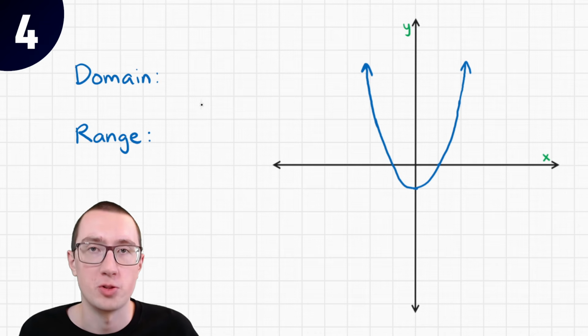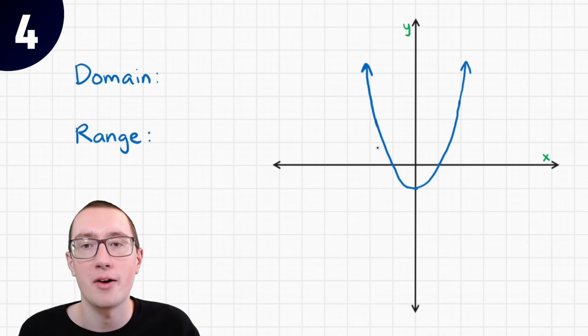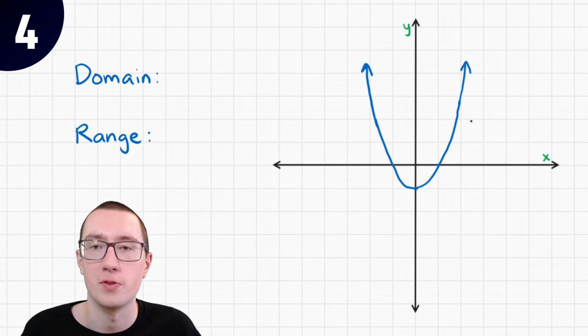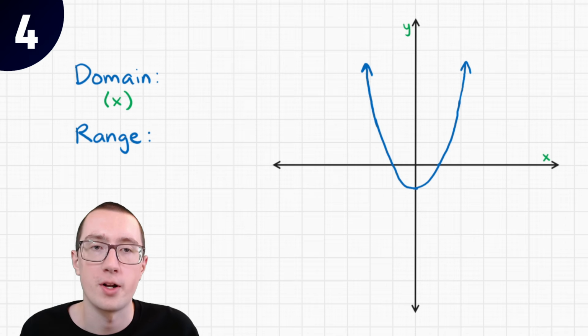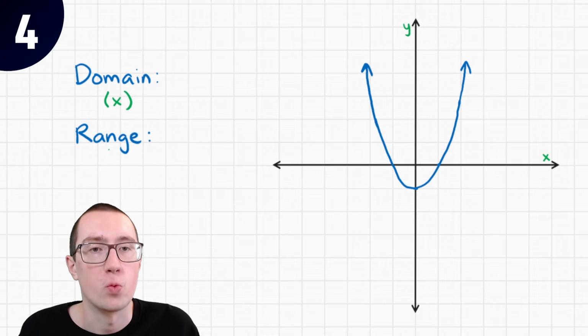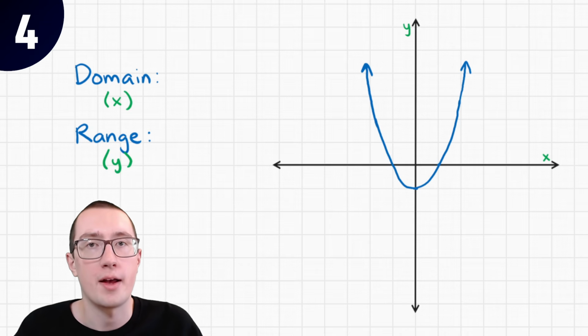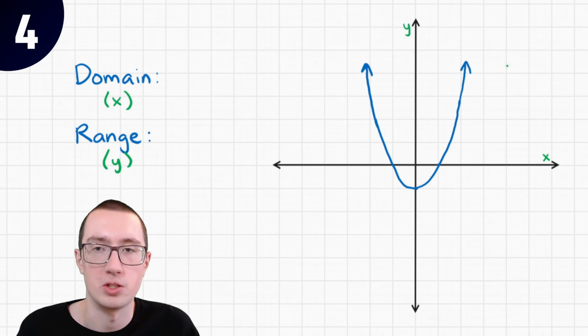Now, I don't know about your algebra class, but when I took algebra, we had to find the domain and range of a graph like 27 times. So how do we find the domain and range of this graph? Well, first of all, what do domain and range mean? Domain is basically just all of the numbers that you can put in for x. Or in other words, when we have a graph, what numbers of x does the graph cover? And then range is the same thing, but for y. What values of y could you get out of the graph? Or what numbers for y does the graph cover?